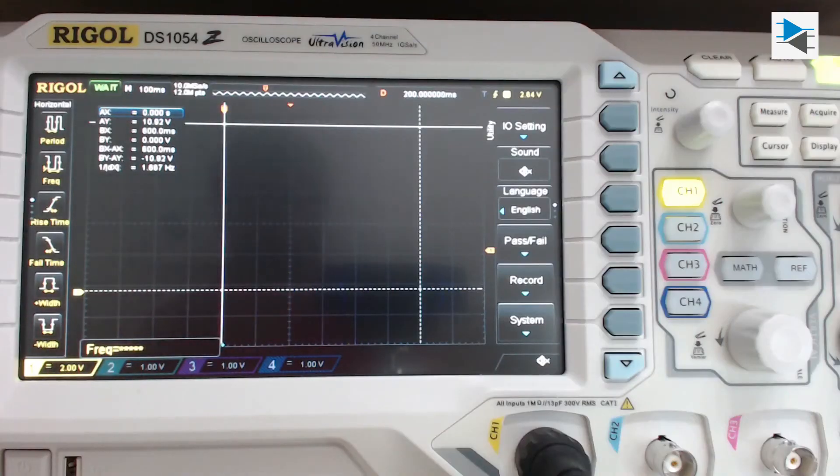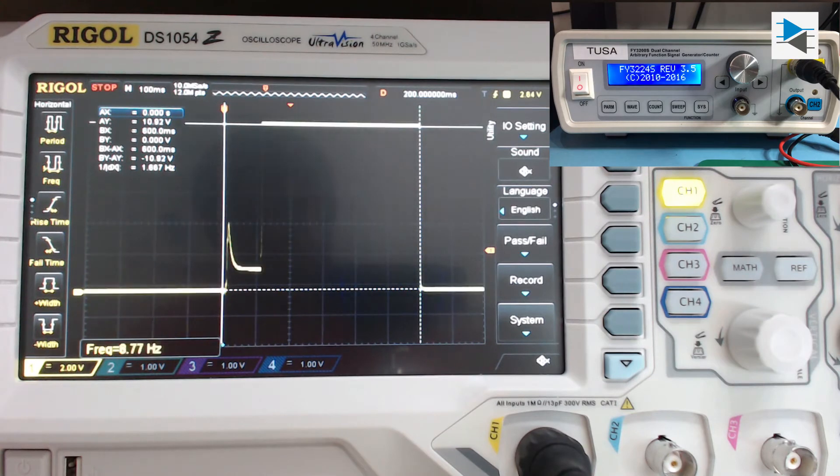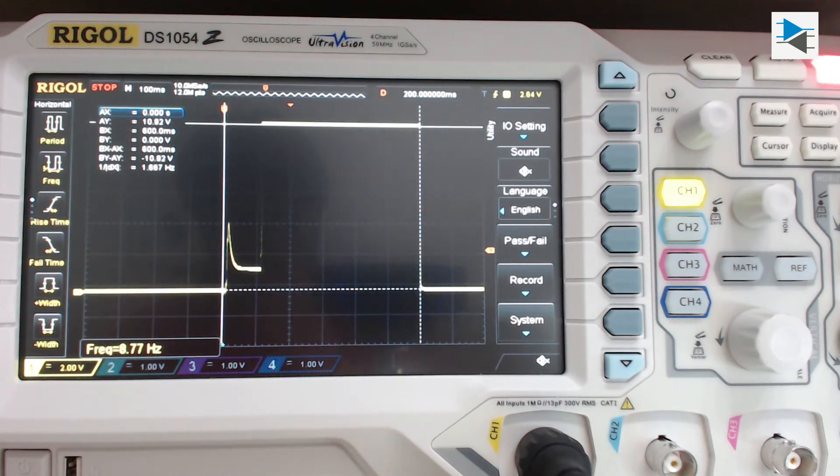Here's what the thing actually does with the setting. The scope is set to trigger on an edge above 2 volts on single shot mode. When the function generator is powered on, it puts out 10 volts for about 500 milliseconds, which is bad news for any low voltage logic circuitry that you might have attached on power up.